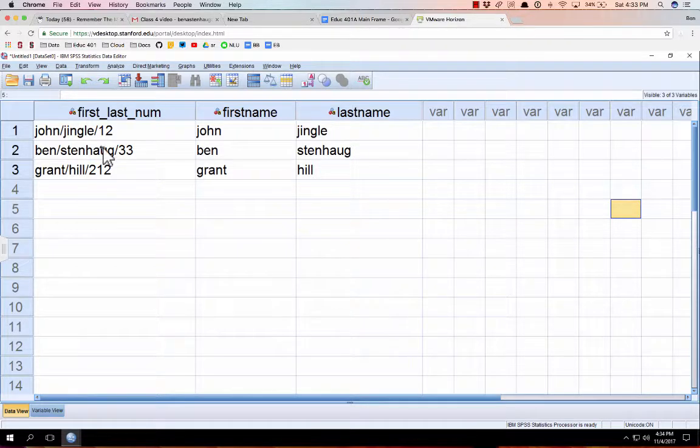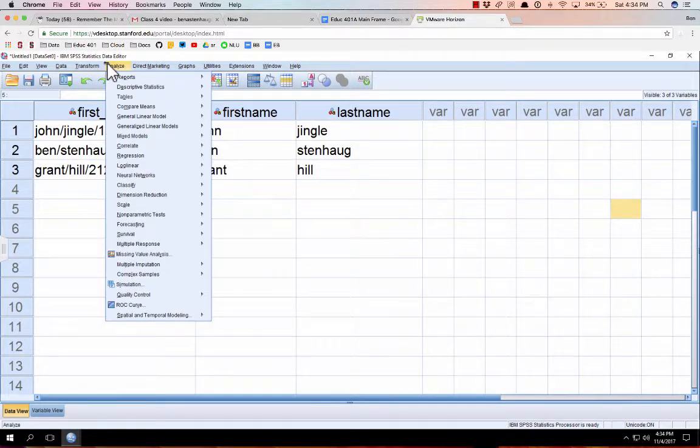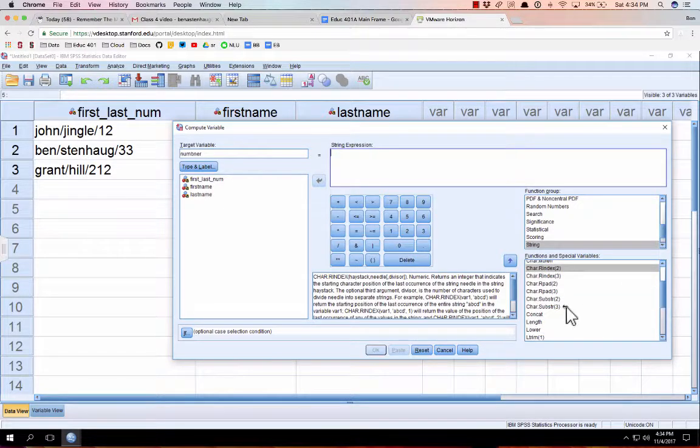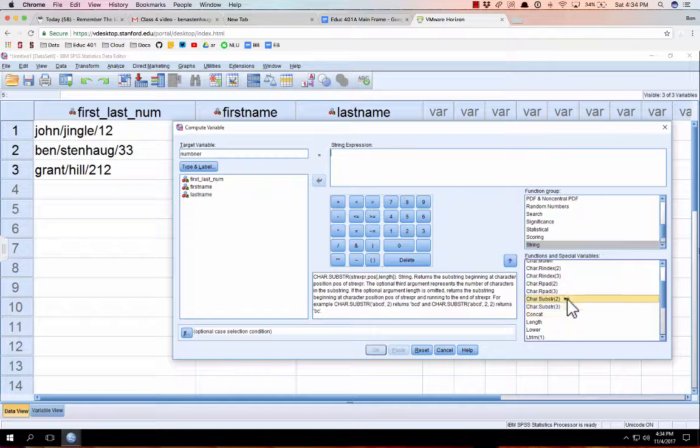Now for the last one, I'm trying to find this number. Now I'm still going to use the car substring. This time, you might notice that the difference between the two, like in brackets here, is this length, which tells you it's optional. So we've been inputting 3 arguments to this character substring.